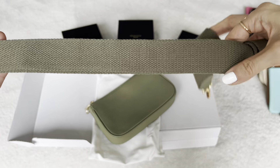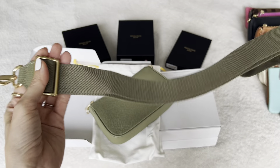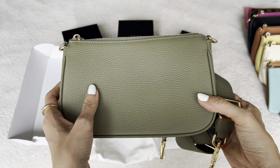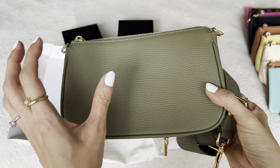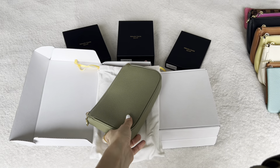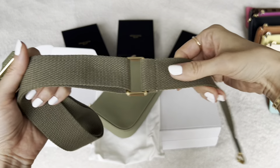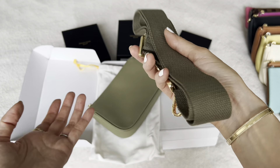The strap is fully adjustable — doesn't matter what your height is. My mother-in-law is very petite, my daughter is very petite, I'm on the taller side, and it works for everyone. Very very light. Sometimes what Melody does from Dress Up Your Purse is, when she has extra leather left over, she doesn't like to waste — she runs a very sustainable, very efficient business. She will take the extra leathers and make other accessories or matching thinner leather straps. So stay tuned if you're looking for additional straps. The weight distribution on these thicker cotton bands makes it so much more comfortable than a thinner strap or chain.